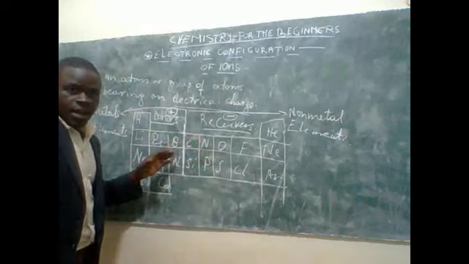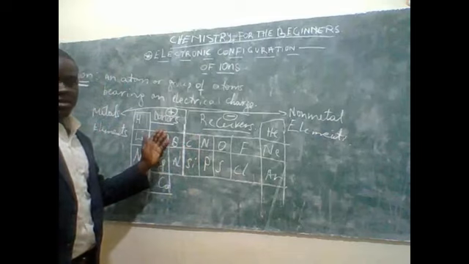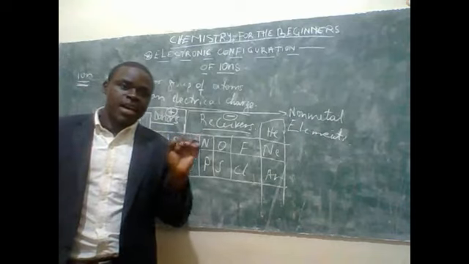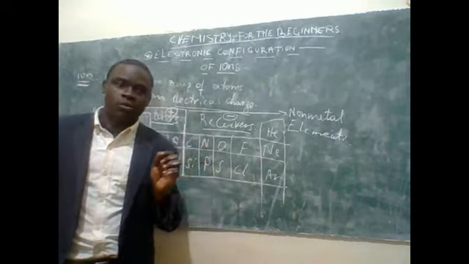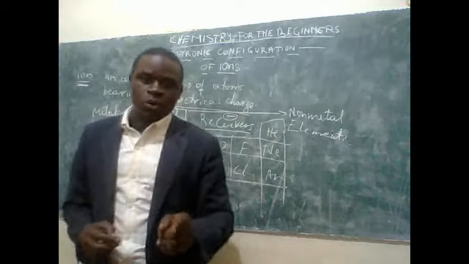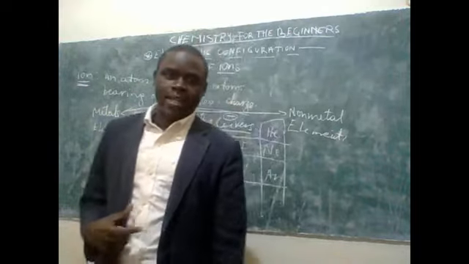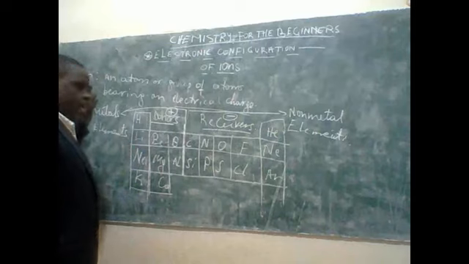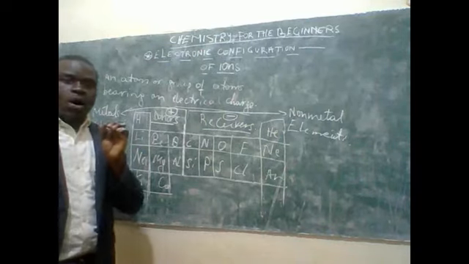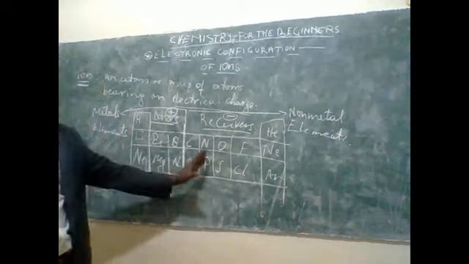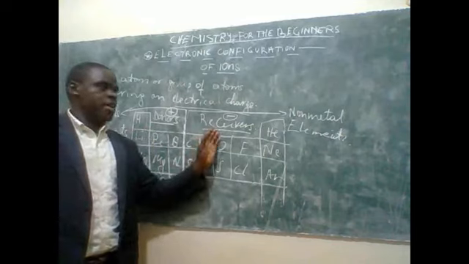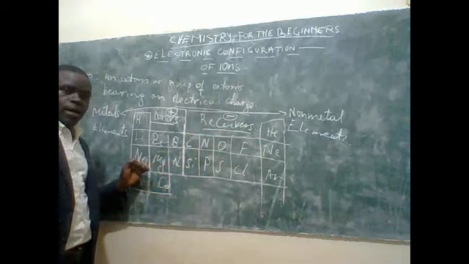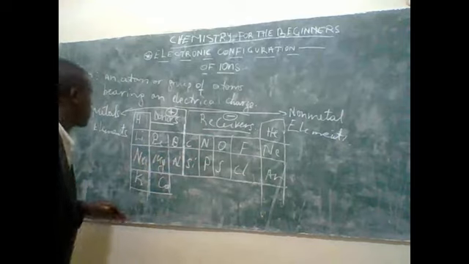So as a beginner, you start with this. You have to first know how to identify a non-metal in the periodic table, and how to identify a metal in the periodic table. Then you have to know that metals, if they become ions, become positive. And non-metals, if they become ions, become negative. So that's the basic that I can tell you right now.